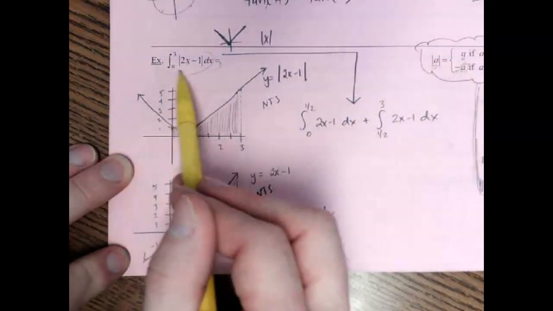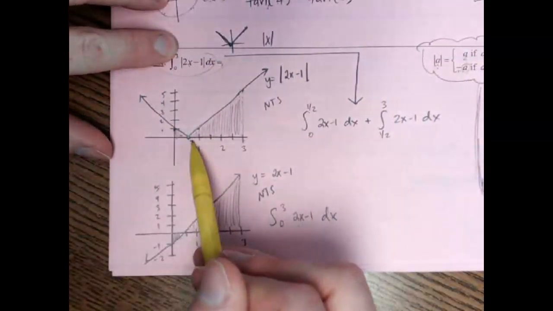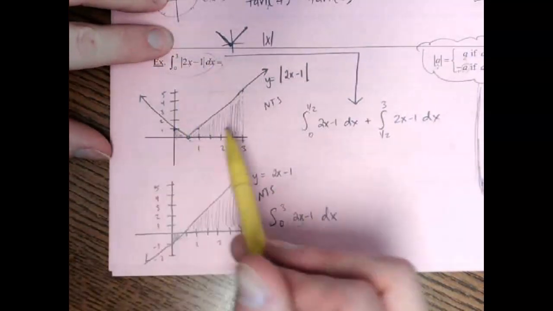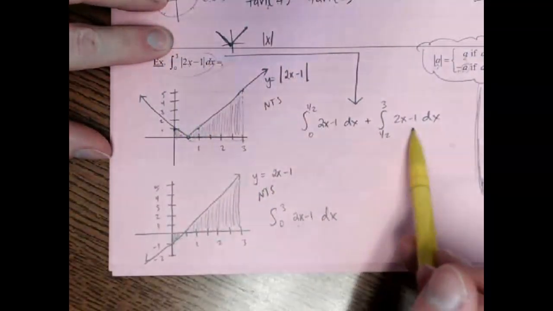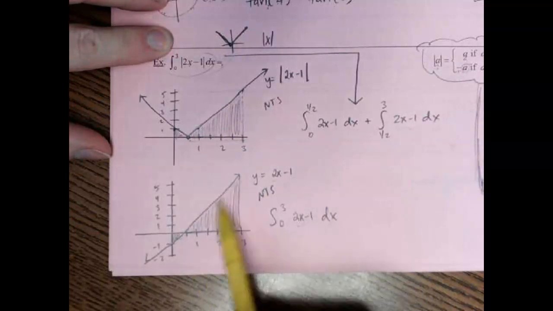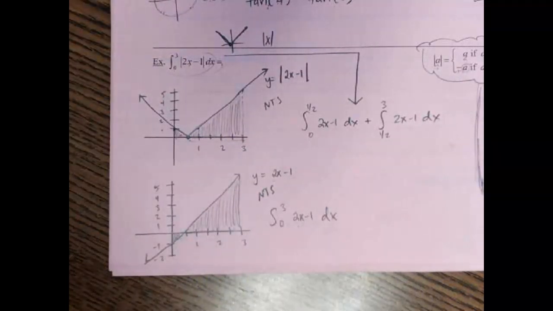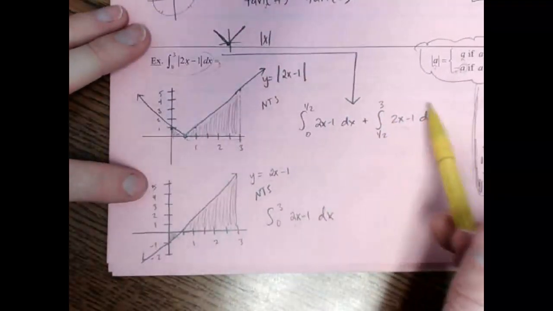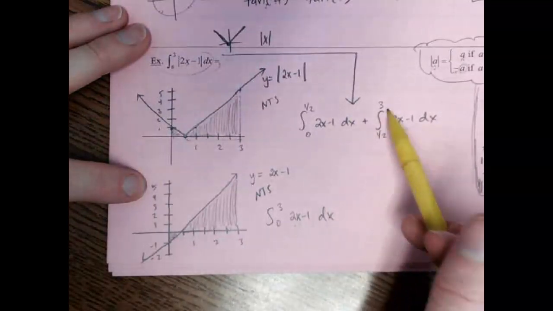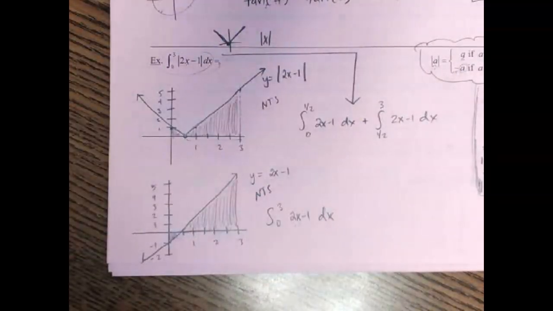Because if you think about from 1/2 to 3, integrating the absolute value gets you this region. Integrating the non-absolute value gets you this. But those are the exact same triangles, and they're both above. So I don't have to do anything here. The stuff that was positive, you can just drop the absolute value bars, and nothing happens.